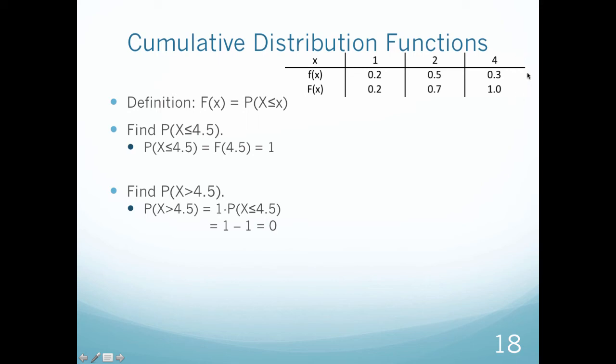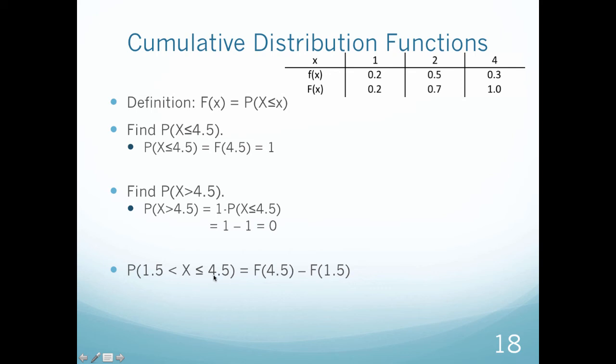And you can kind of look at that like I'm not going to have any number beyond 4.5, or I'm not going to have any probability beyond 4.5, so that makes sense that that's 0. So my next probability I'm asked is to find it when x is between 1.5 and 4.5. So when x is greater than 1.5 and when x is less than or equal to 4.5.